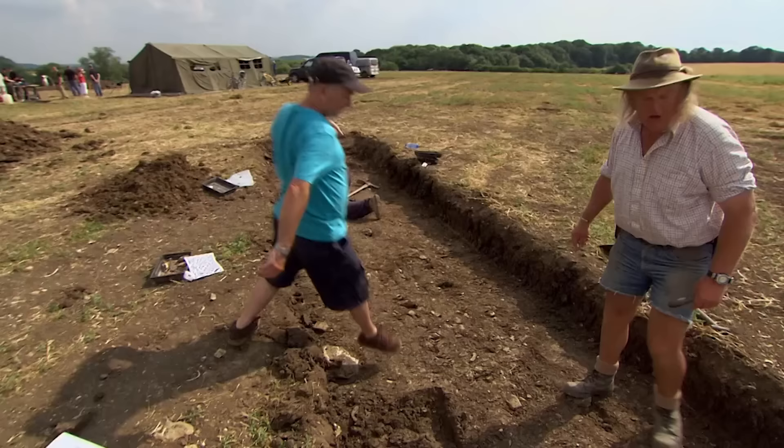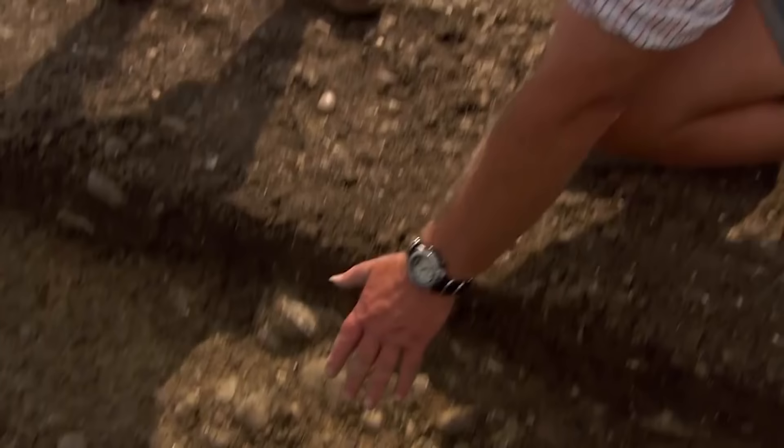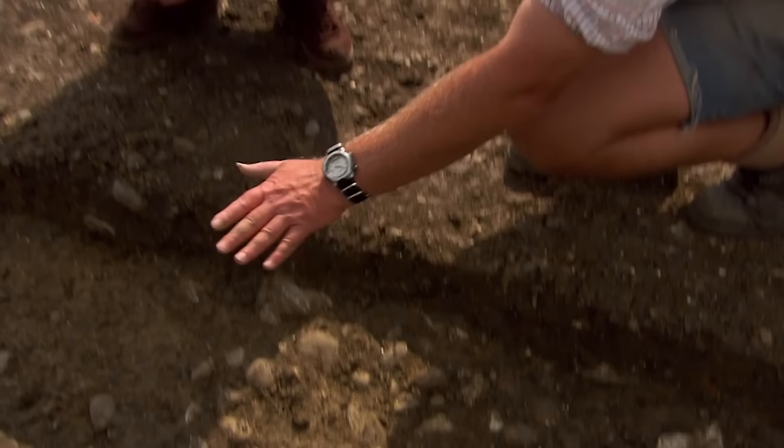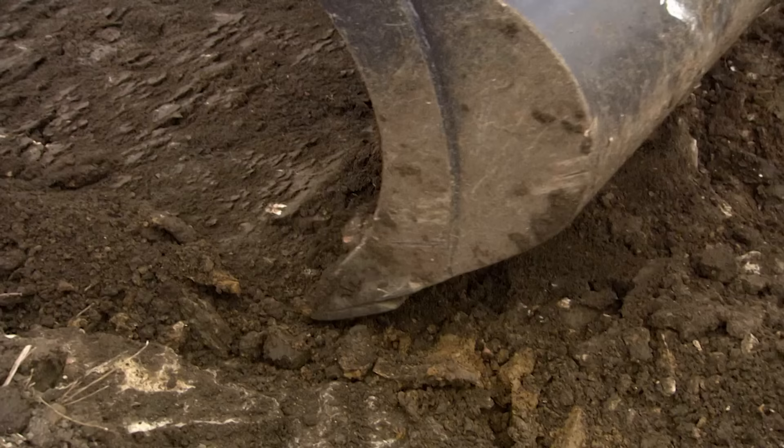Despite the chaos everywhere else, Phil can at least confirm the story in Trench 5. We are now standing in the middle of an Iron Age roundhouse, extending about four metres radius. Have a look at the section — these cobbled surfaces are stones laid down to make the floor of the roundhouse; this is the surface on which the Iron Age people walked. How does this relate to our Roman stuff? We have actual continuity — people living on the same site for literally hundreds, if not thousands of years. The Iron Age people came first, put their fields in, their droveways, a whole landscape — which the Romans then adapted when they built their houses here.